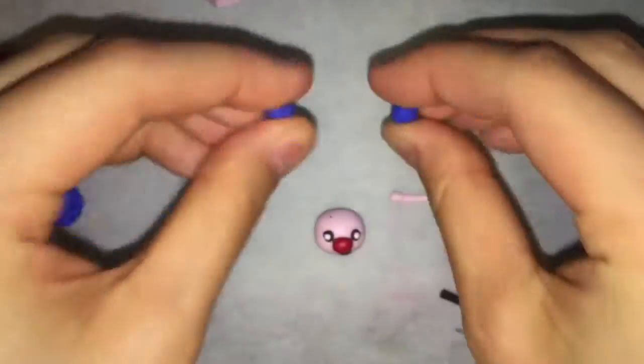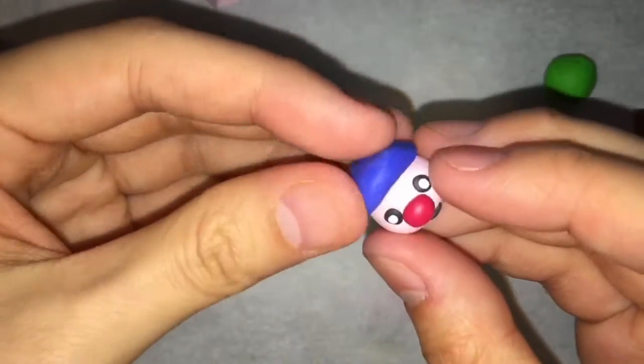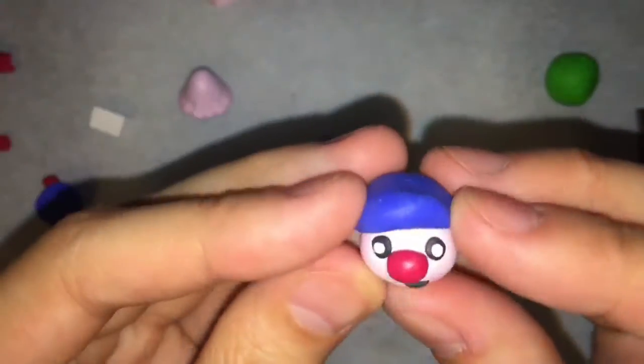I'm going to start by taking 2 balls of blue clay and setting those aside for the sideburns, and then flattening out a ball of blue clay into a sort of puck, and then pinching down all the edges except for one part that will be left for the front of the head. And I'm just putting it on the head like so.